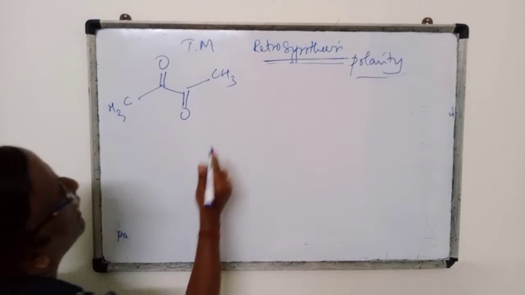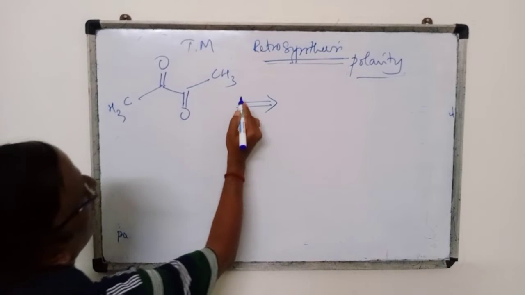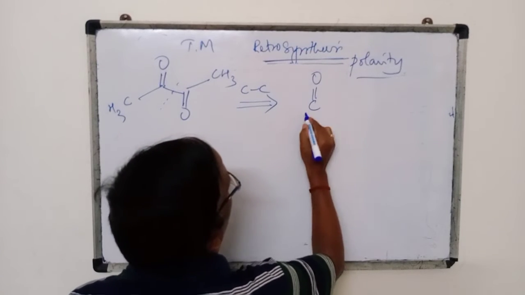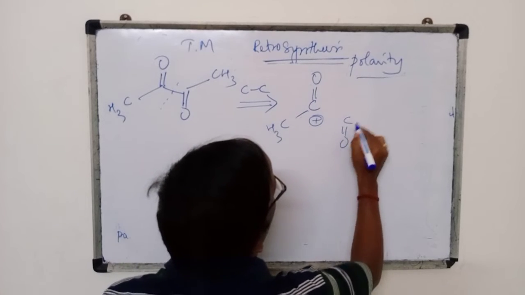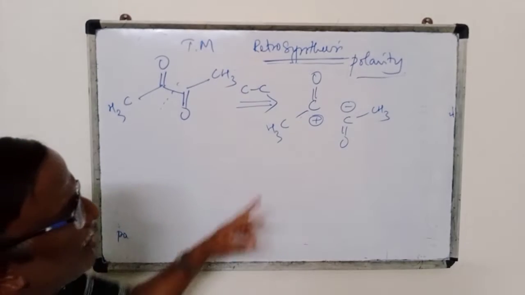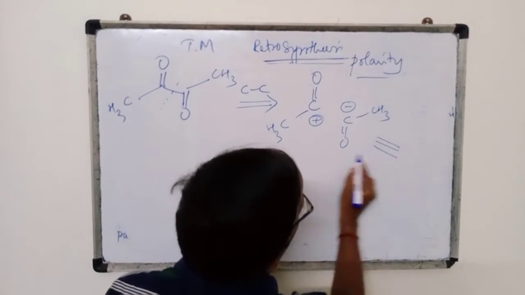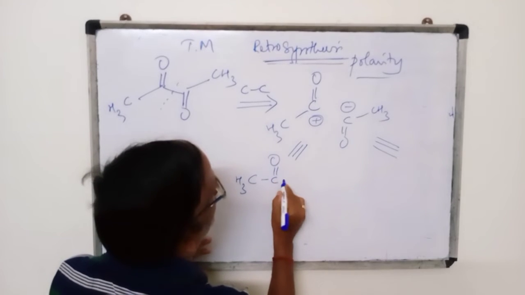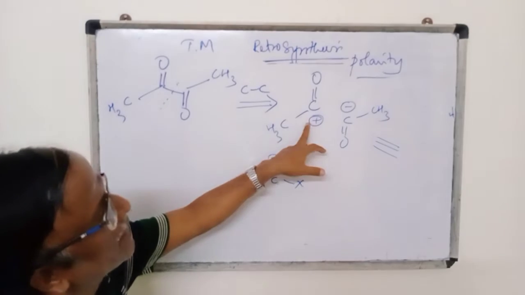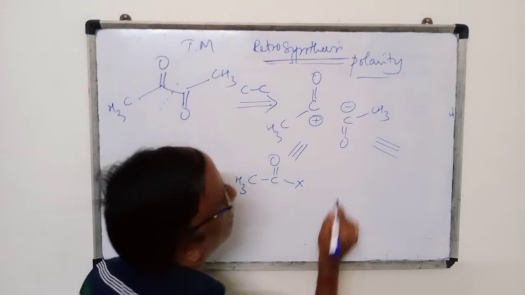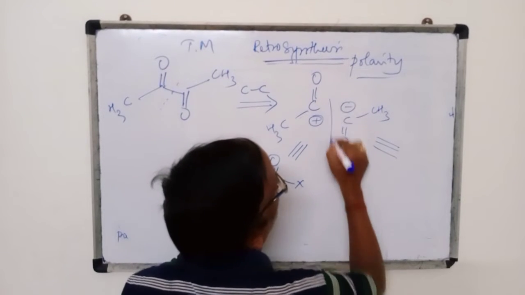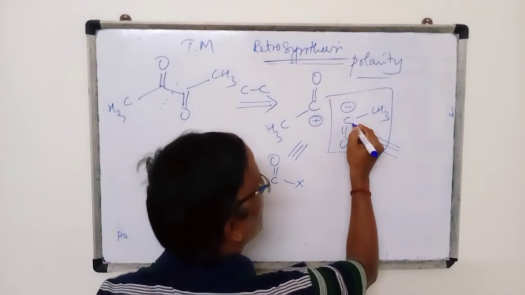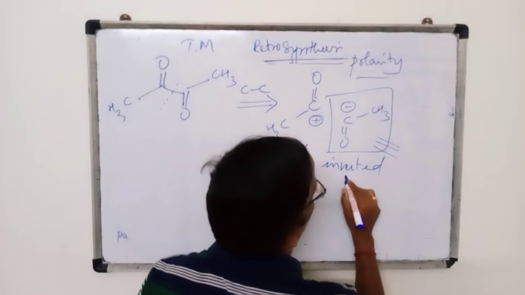How to synthesize this? I have to do the retro part, which is very simple. I must do a C-C disconnection. Which C-C do I have to disconnect? This is the best C-C disconnection, where I need a carbonyl which has a positive charge and another carbonyl which has a negative charge. Now try to see the corresponding starting material. You have a suitable starting material for this, which is nothing but your simple acid halide, from which you can get this particular acyl cation. But for the other one, how to get this? There is no suitable synthon, because you have a carbonyl where oxygen has a negative charge and carbon is supposed to have a positive charge. So here also it's an inverted polarity. Now how to get this?